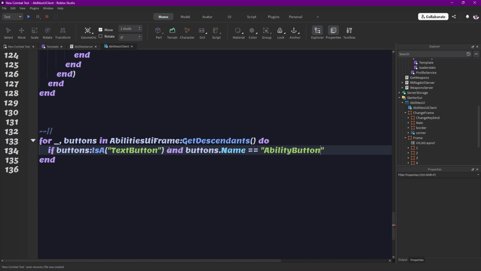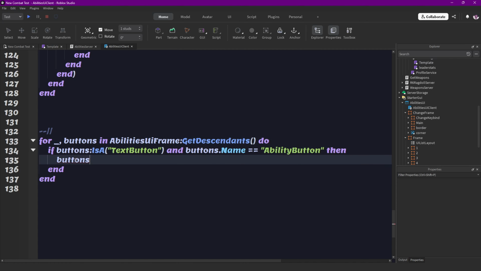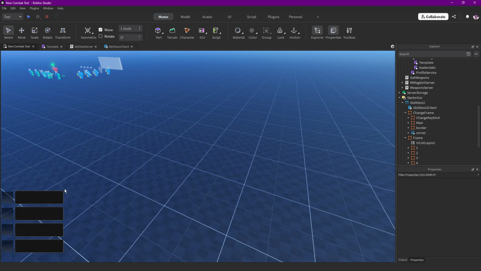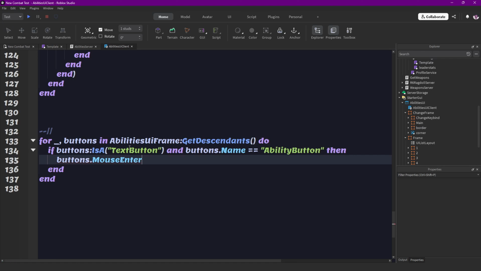So now this is for clicking one of the ability buttons. Then we're gonna set the button's mouse enter. For those buttons, basically this is it. Then mouse enter connect function.